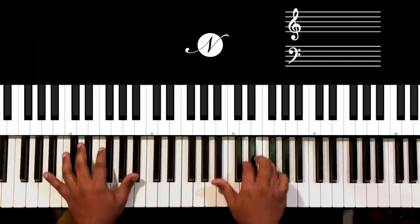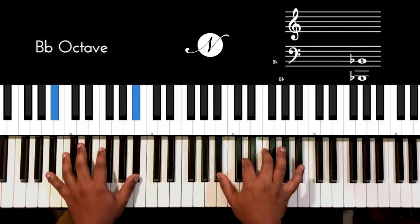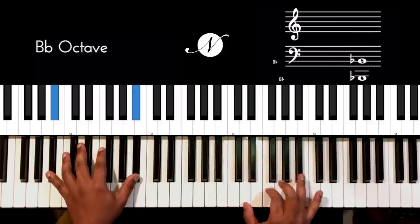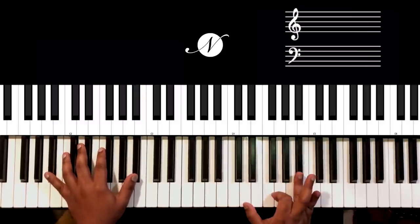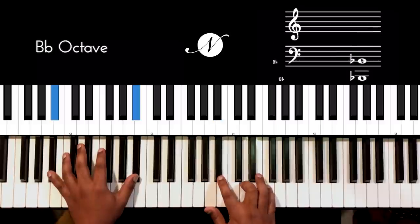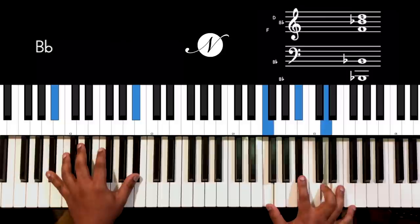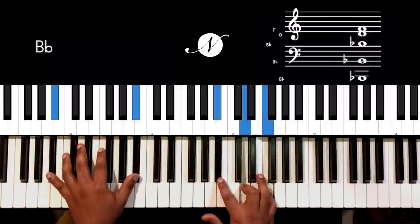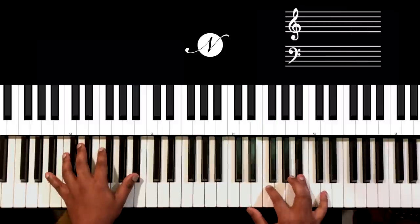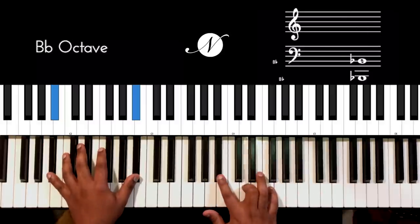Okay, so the first chord, B flat, because it starts with B flat, is a bit tricky. So you could play it like this, or you could play it like this. Or you can jump your fingers, it's fine. The whole purpose is to latch on to the next one. So, B flat, still B flat, come back. So we are doing root, first, second, back to first.